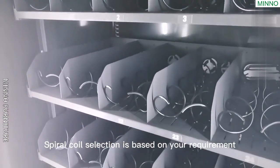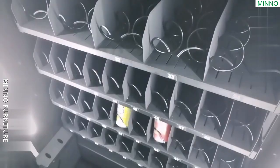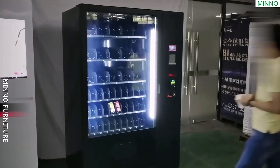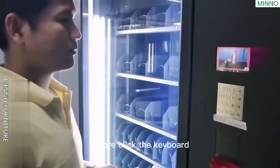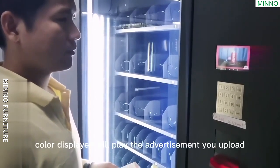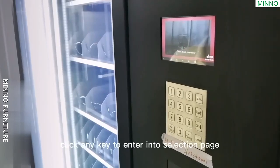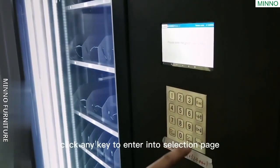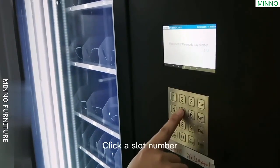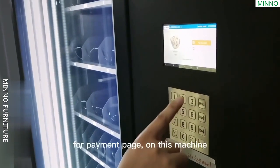Coin selection is based on your requirement. Before collecting the keyboard, the small color display will play the advertisement you upload. Click any key to enter the selection page. Click the slot number to go to the payment page.